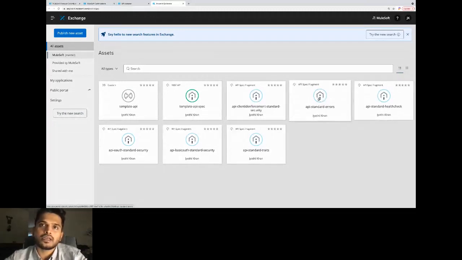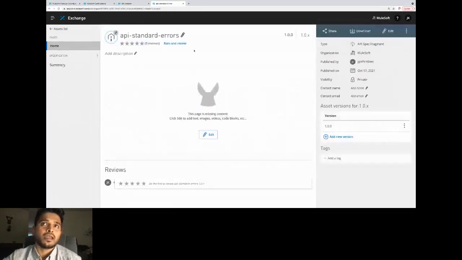And these are the standard errors. Every time we define an API's resources, we also define the success responses and error responses. Some errors can be reused in every place, like the standard errors. That's the reason we have the standard errors. This exchange also provides you all the description. Even a non-technical person can understand what this API is saying.